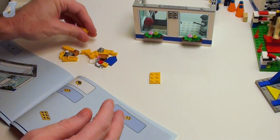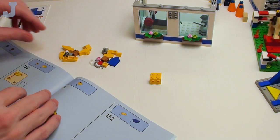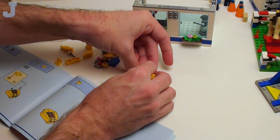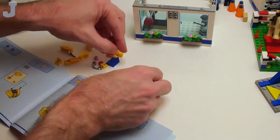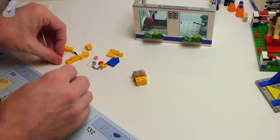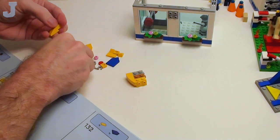When I'm doing these, I'm always looking at the viewfinder, making sure that everything's still in frame and all that stuff, because it's just easier for you to see what I'm doing instead of hiding what I'm doing. If I'm just going to sit here and hide what I'm doing, I may as well just make this a podcast and just talk to you about certain things. I'm not going to do that. It'd get kind of boring. I have to show you. I can't just tell you.